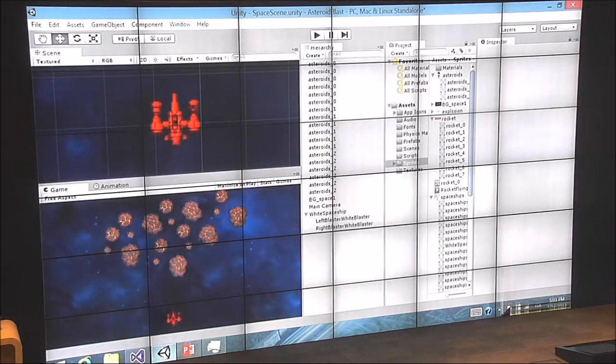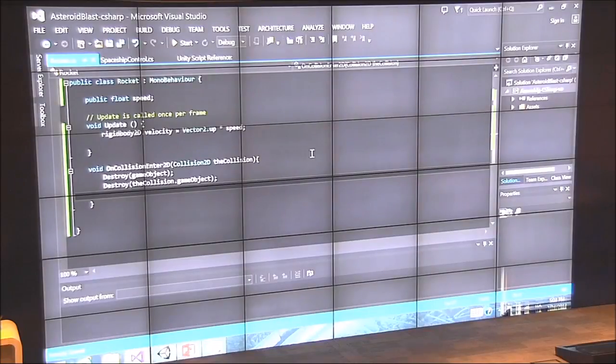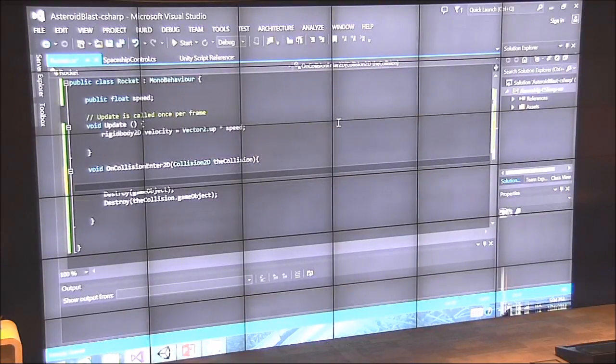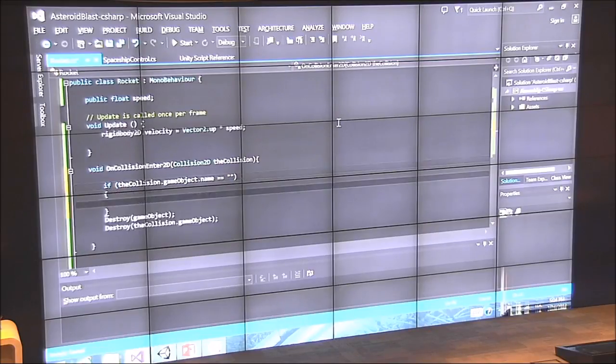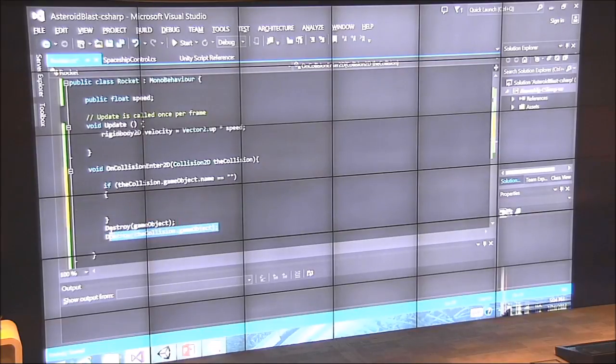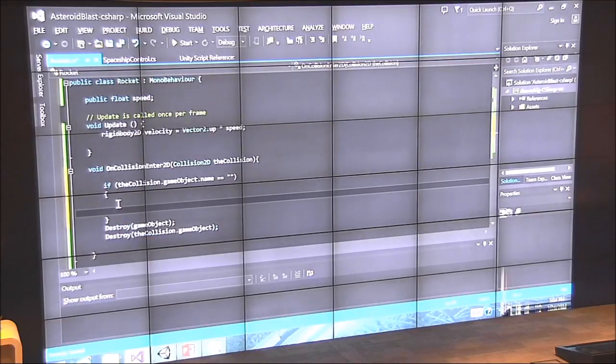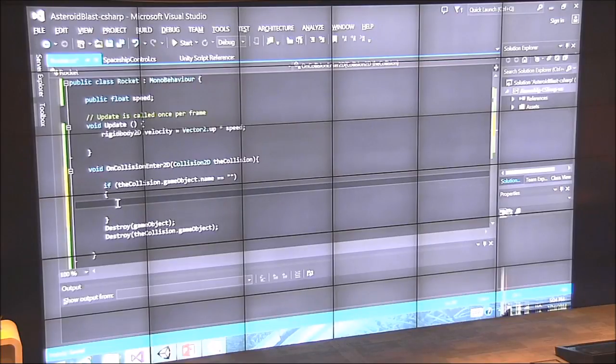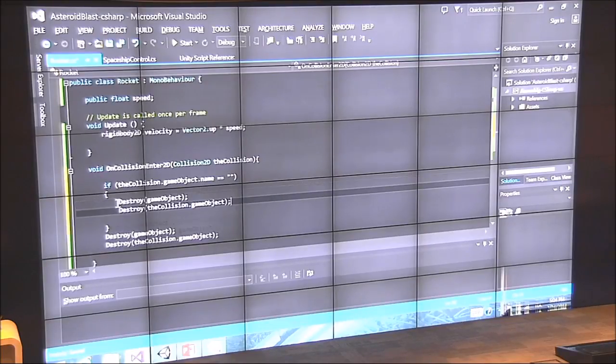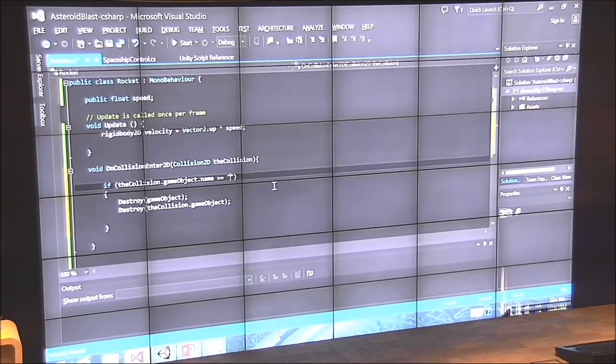So what we want to do is limit what our rockets can collide with. We can do this in a really simple way. I'm just going to do an if statement. So I'm going to say if the collision.gameObject, so what we're colliding with, .name equals something, then do a particular thing. Wait, okay, I've got it right. However, there's a slight issue here. Ten brownie points, no, free lunch, which you've already had, to someone who can tell me what the issue is here with getting the name of what we collide with.